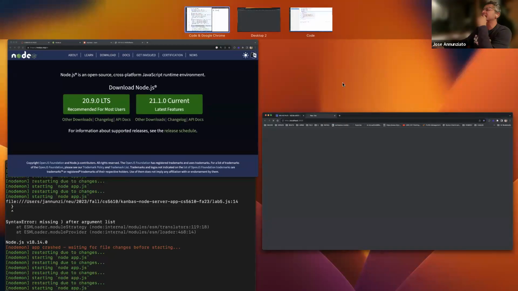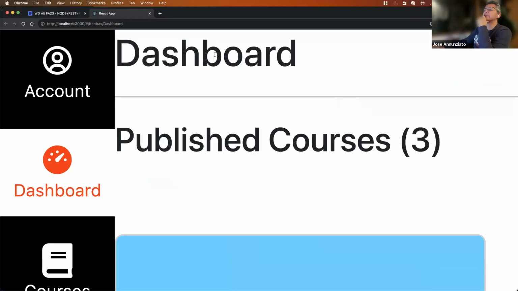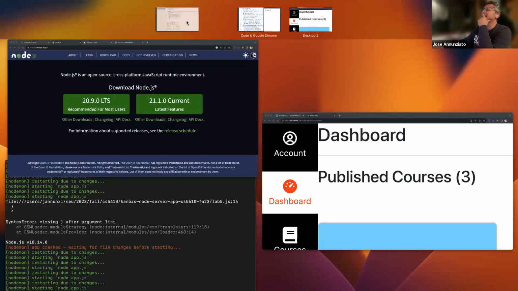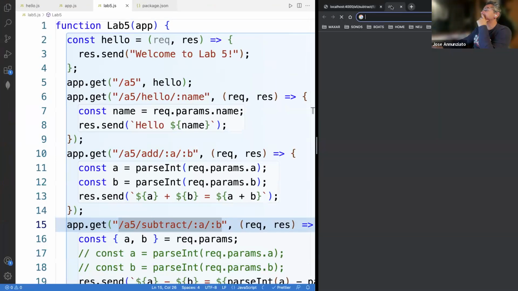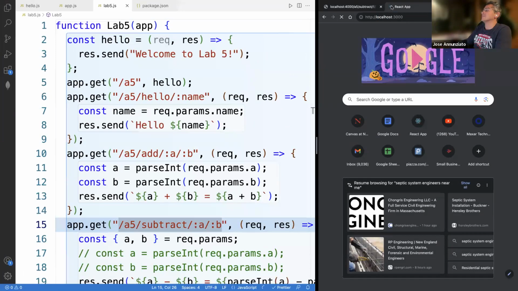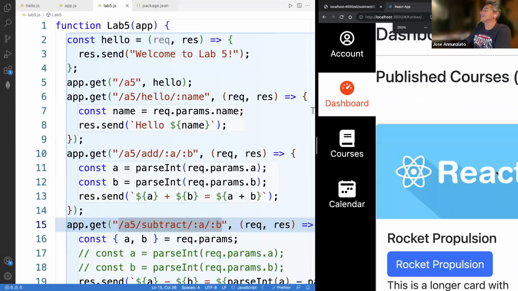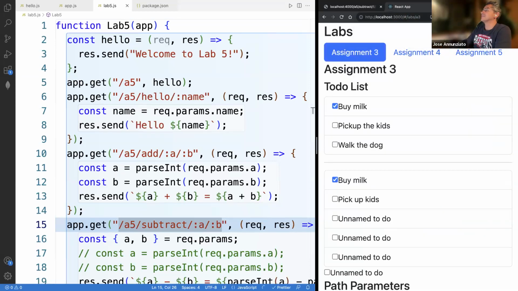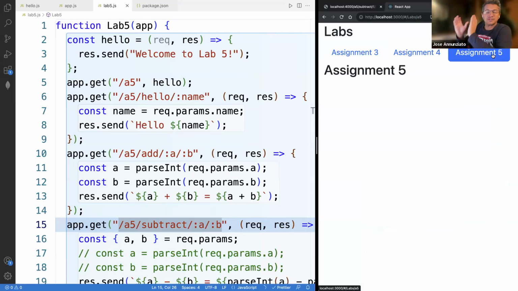Okay, and so it's this one over here, but instead let's go here, and we can navigate to localhost 3000. There it is. Maybe it's a little bit too big. And we have some labs in here, but I believe, let's see, labs. There we go. And we have an assignment 5, which is empty. So in here, we're going to try and create some user interface that interacts, right, with our server application.